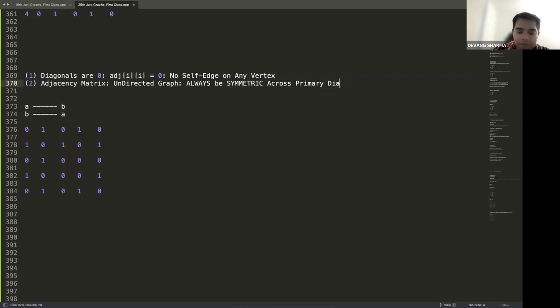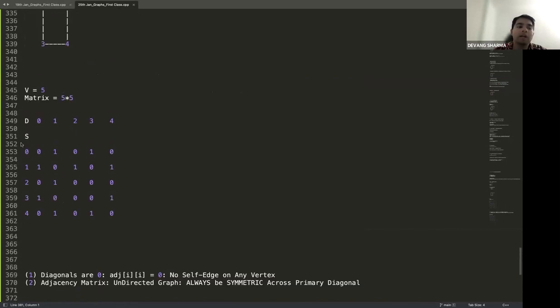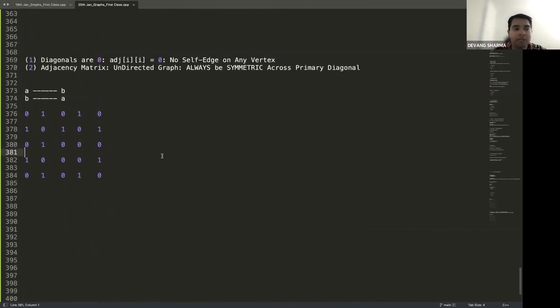Why? Because it's an undirected graph. If you say there's an edge from A to B, that also means there's going to be an edge from B to A. So when you make an entry from source to destination, it also means there will be an entry from destination to source. And that's why it is symmetric across the primary diagonal. Everybody crystal clear with this?